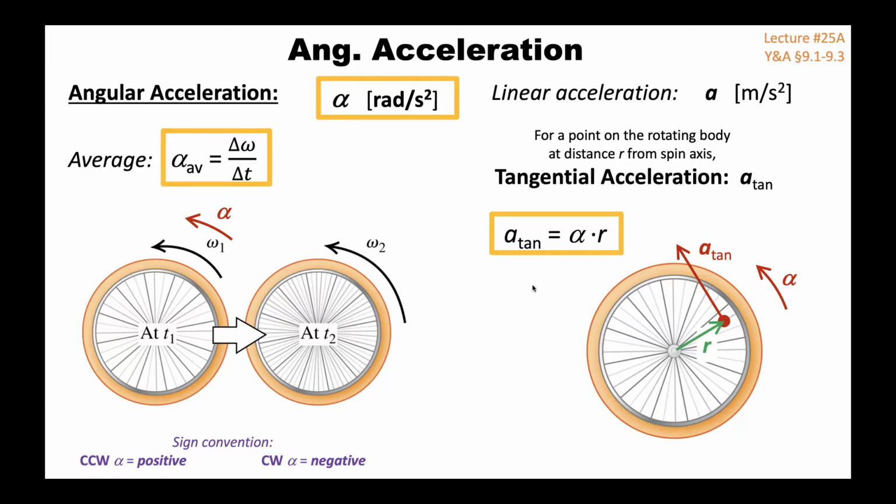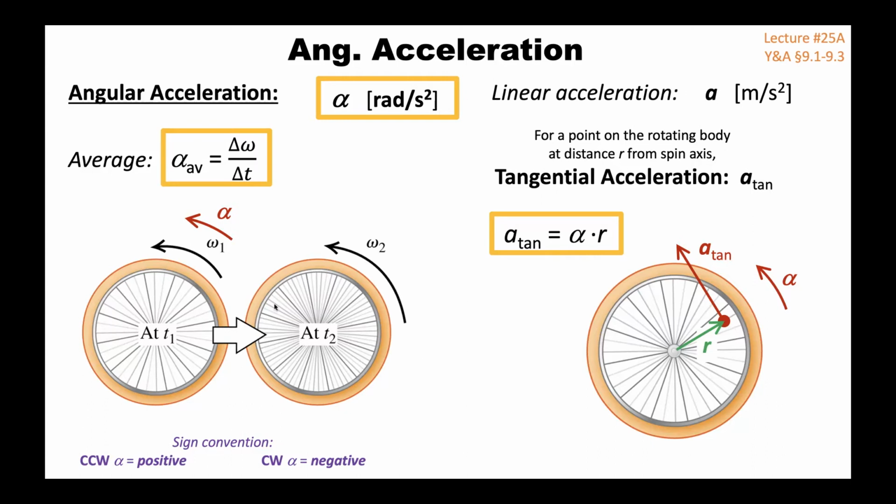Once again, if we pick any point on the bicycle wheel while this wheel is undergoing an angular acceleration, we can also say that that point had some linear speed or linear velocity, and that linear velocity is going to be increasing over time as well. So that means we can say that it's undergoing a tangential or linear acceleration, right? Which represents that increase in v tangential as time passes. And the relationship, once again, a tangential is just equal to the angular acceleration alpha of the entire wheel times r, however far from the center of the wheel we're talking about.